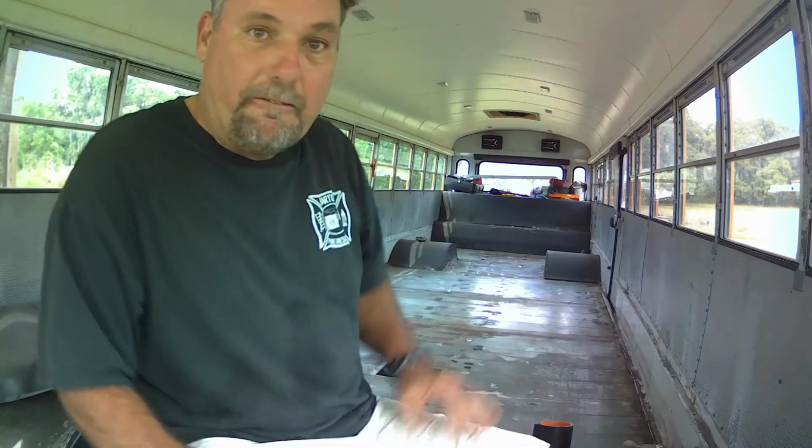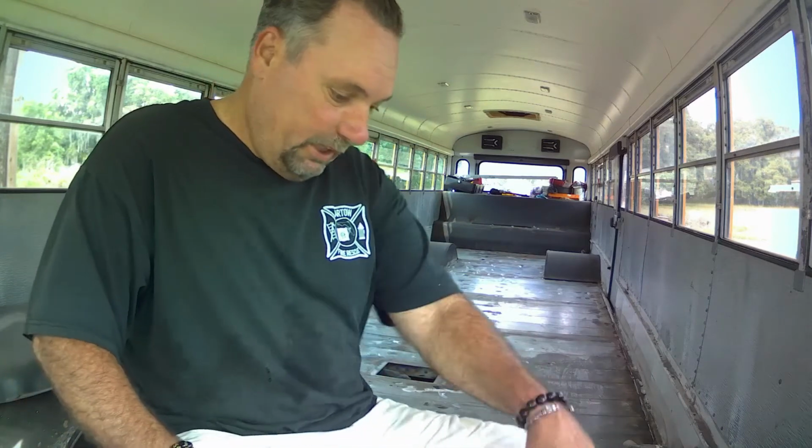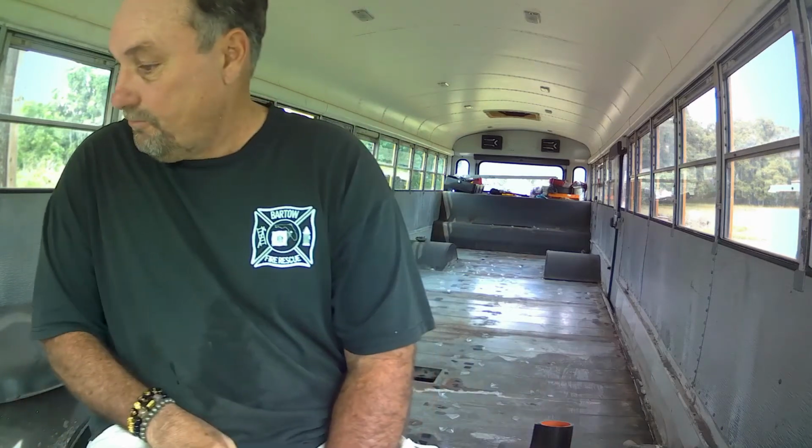All right, I'm back. The next day, my battery died on the camera, so I had to put a charge up and come back the next day. But I'm getting ready to finish the floor. As you can see, I got most of it taped up. I got a couple, few holes here, and then we'll be able to paint it. So stay tuned.